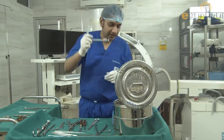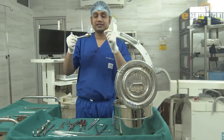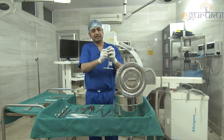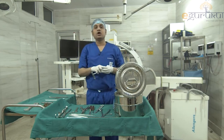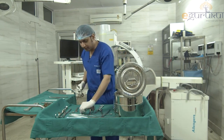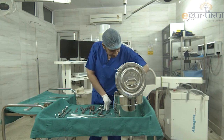Next is the T-handle with a key. Whenever you want to insert a K-wire or pin into the bone without an electric drill, you place the pin into the T-handle, tighten it with the key, and push it manually into the bone. The T-handle allows manual insertion of wires and pins.